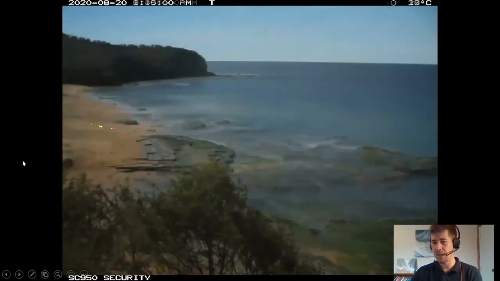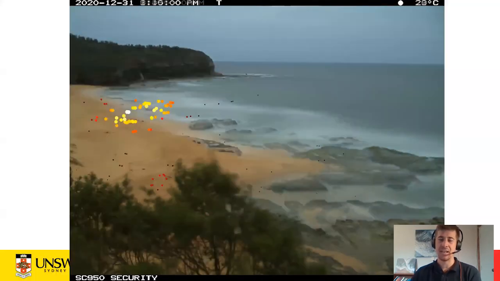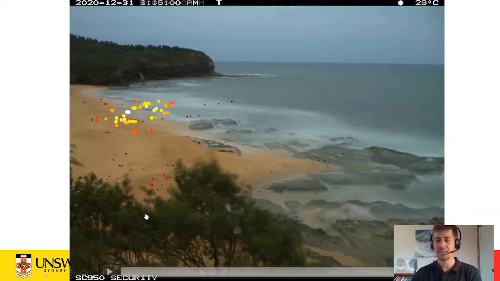So we ran our people counting algorithm at this location, and there's quite a lot of information that I think could warrant a PhD in looking at the impact of beach width on beach usage and how that may be applicable to sea level rise conditions, where our beaches are going to be under more and more pressure and in narrower states, and how that might impact beach amenity. You can see that there's a huge difference at this location between the summer and the winter months.